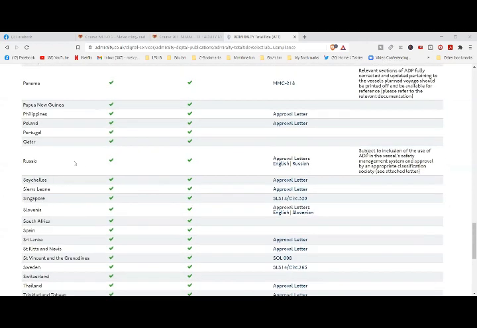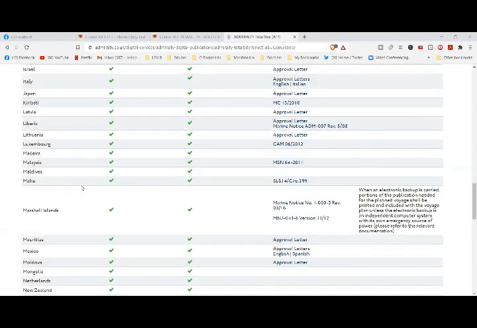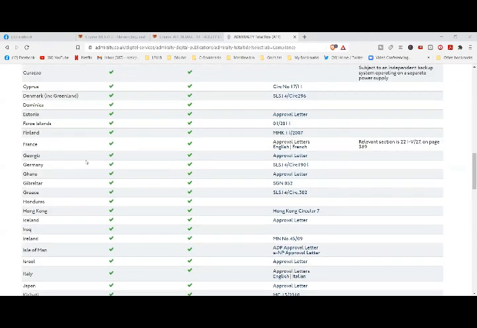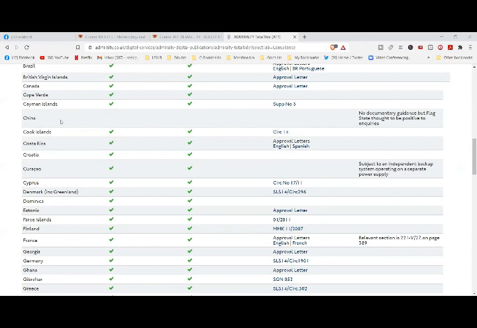Approved also by Russia. So ang hindi lang sure is, although listed here, is China. No? You can see, China, hindi siya naka-check, although it is included here. No documentary guidance but flag state thought to be positive to inquiries. Mahirap to, no? Because sometimes there are corrupt authorities also in China.